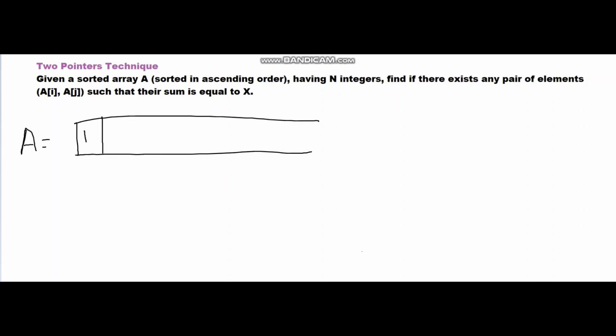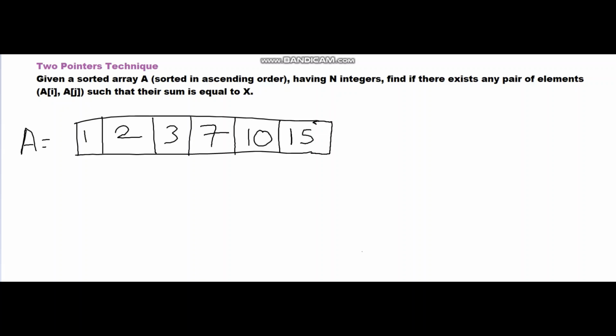Suppose you are given an array A and it has the following elements: 1, 2, 3, 7, 10 and 15.